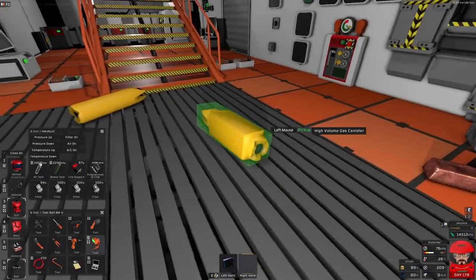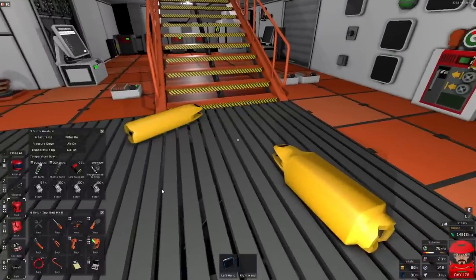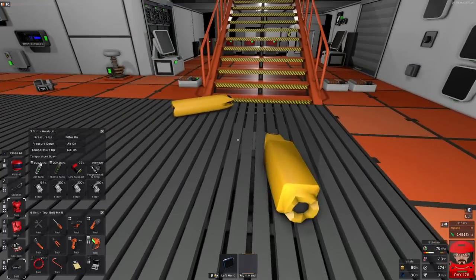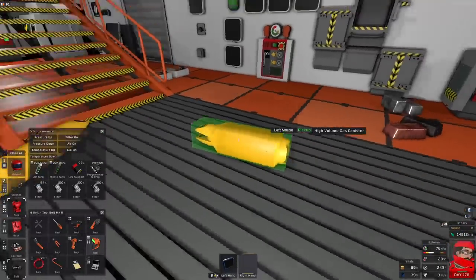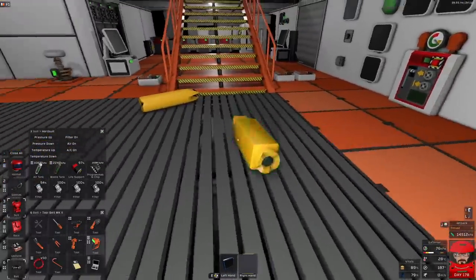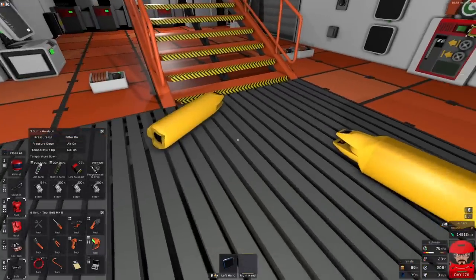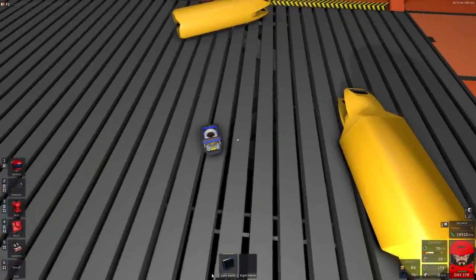But these ones can go up to 25 megapascals. So I think these ones could go up to 10. The smart canisters, these ones here, could go up to 20. These ones can go up to 25, and they're bigger. So you can actually store more in it there. But being not insulated, maybe, maybe not. But you can't have everything.